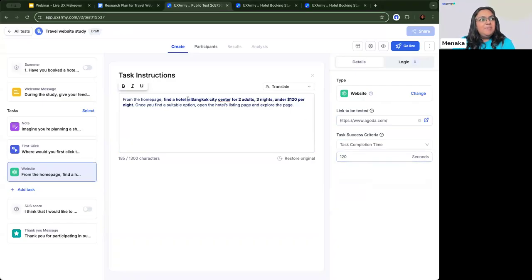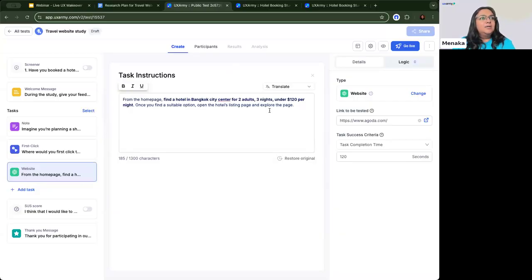If they manage to navigate from the homepage all the way to the listing page under 2 minutes, to me that shows a good sign that the flow is actually working. Or if they get stuck or they don't know how to apply certain filters when they're trying to narrow down to the listing, that would show maybe there are issues in the task.